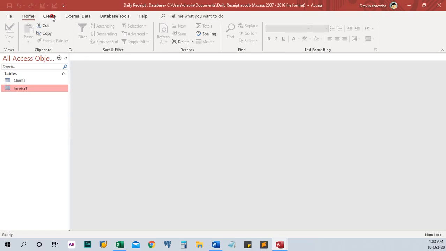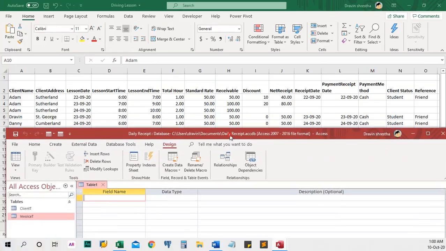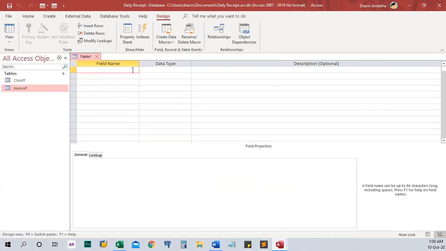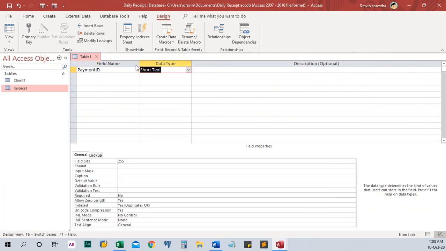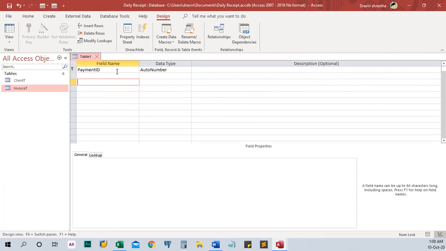Now we need another table. Let's have a look at what else we need. Yes, we need a payment table. Let's create a table. Payment ID is auto number, primary key.